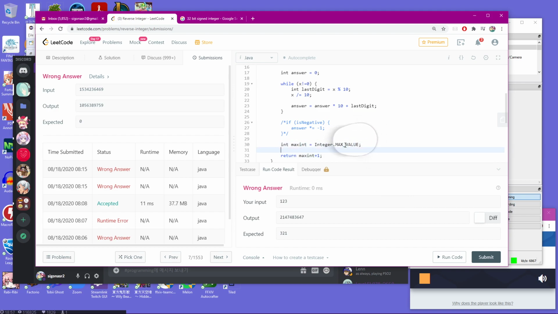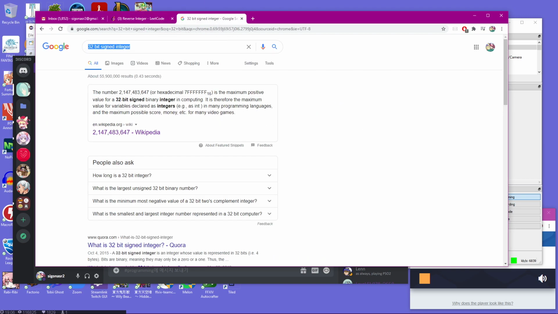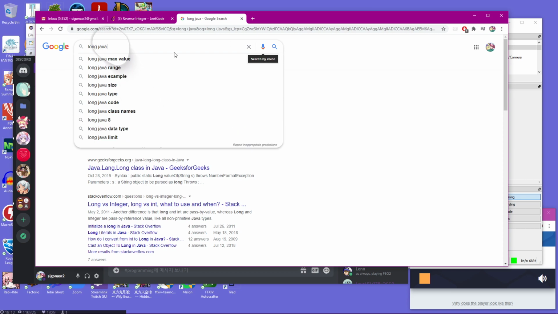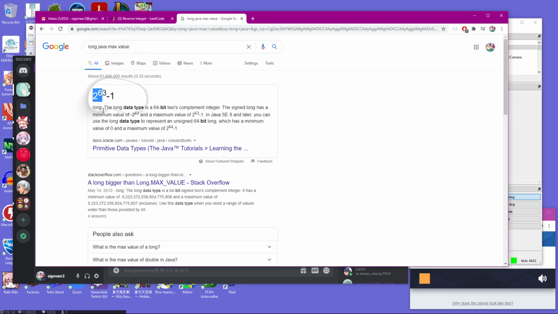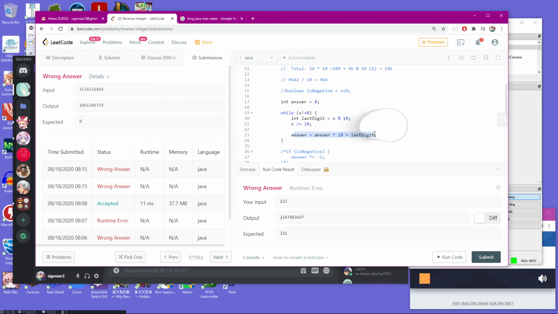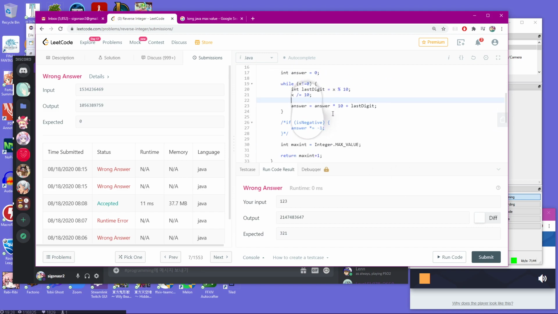There are a couple ways you can do it. You can check it with what are called long values, because long values store way more bits of precision. If you look up a long in Java, it is 2 to the 63rd power. In other words, it's a 64-bit number instead of a 32-bit number. So one solution is every time we add to answer, we store the answer in a long, and if the answer gets too big, we say, oh, you're too big, return 0. That's a decent solution, right?